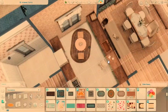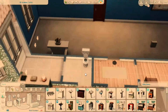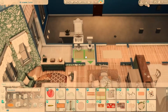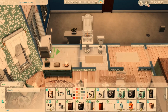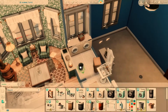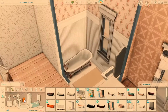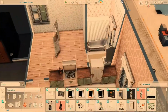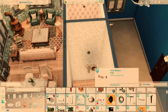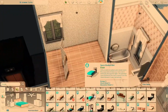But we are just finishing up the kitchen here. The kitchen I did pretty quickly. Like I said, I was in a little bit of a rush with this build, but I still am pretty happy with how it turned out. So we have a half bath over here, which will connect into a laundry room, and then we have a full bathroom connected to the bedroom. And then here I'm putting together the laundry room. Just gonna do it very simply, just throwing in some baskets of stuff, clothes, a bucket, I guess, for the laundry room. And then we have the full bathroom over here with a bathtub. Looks nice. Looks like a nice place to take a bath. Anyways, we have a little hallway here, doing it very quickly.